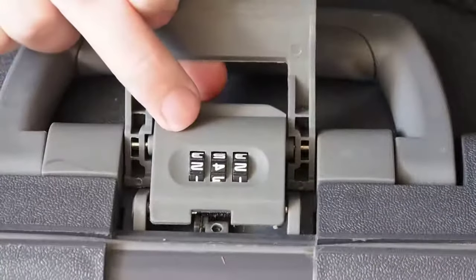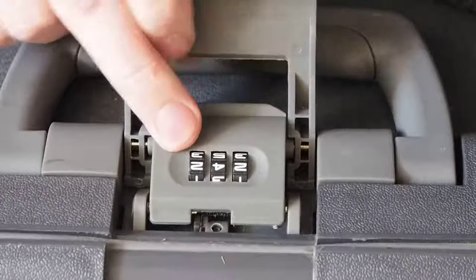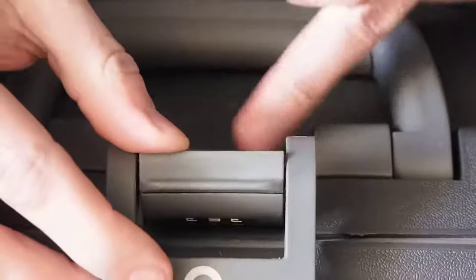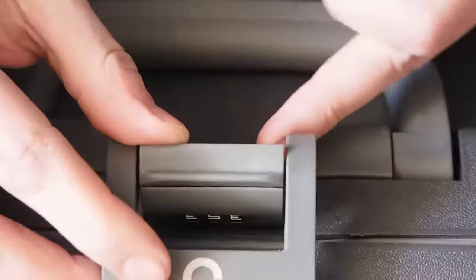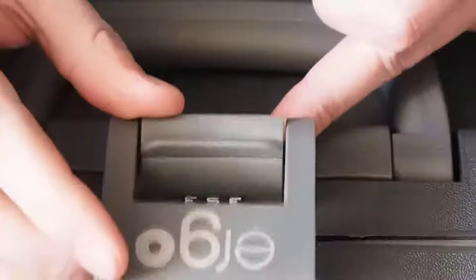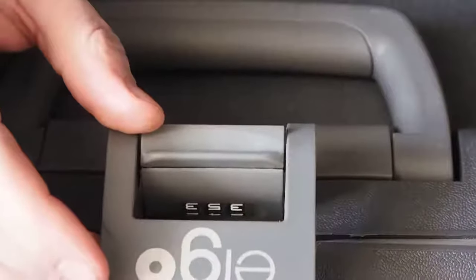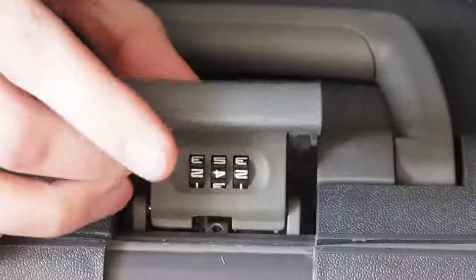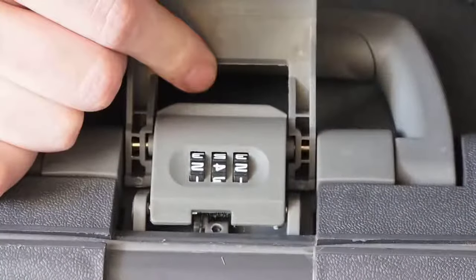Once you have the suitcase open, you know the correct combination now. But you can reset the combination. There's a reset switch that you can press here and reset the combination. The full instructions on how to reset the combination are in the owner's manual for the suitcase.